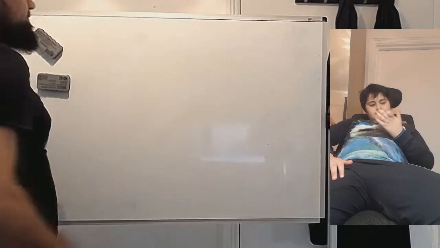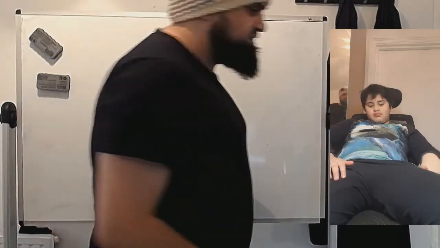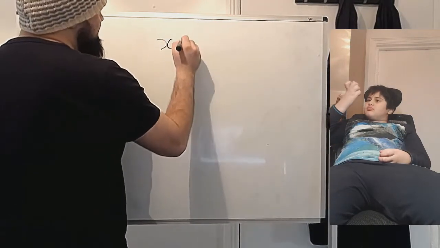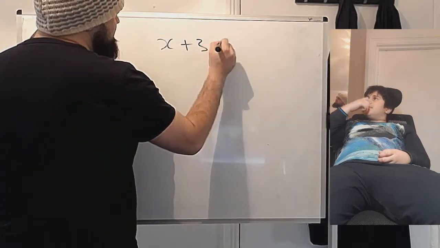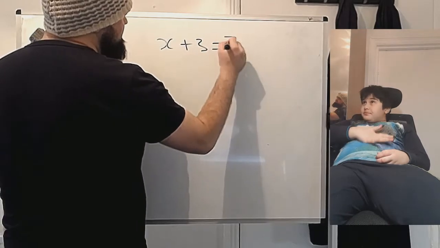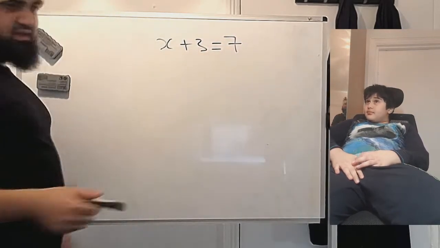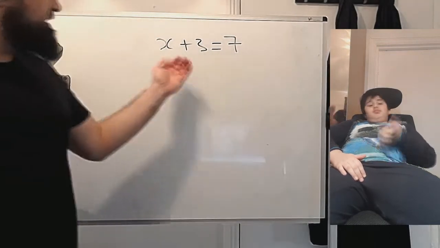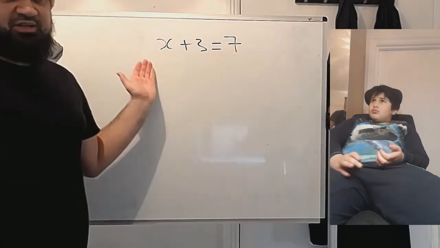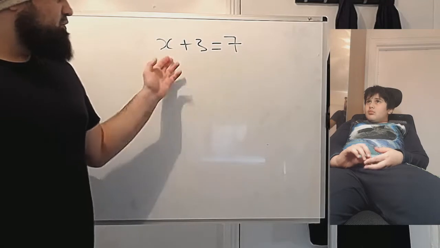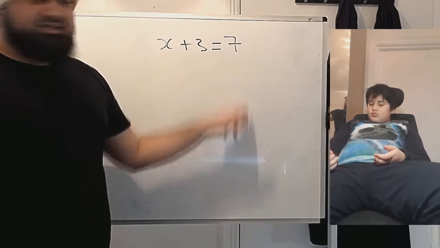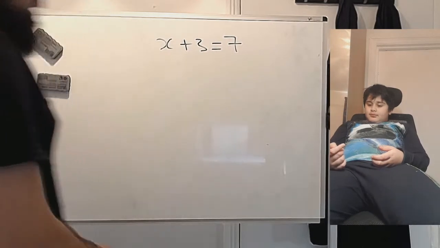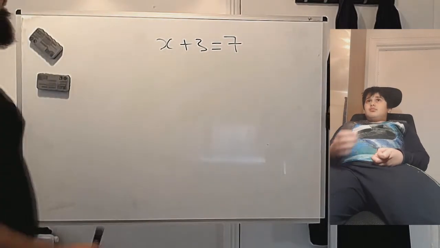Let's do quick revision. What's x plus 3 equals 7? Now, before you give me an answer, just a quick revision. We have an equation. This is called an equation, and in an equation we have a question side and an answer side, right? Yeah. And the thing is, Lolak, watch, you need to concentrate.